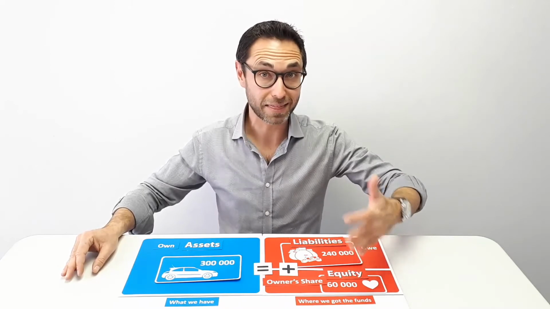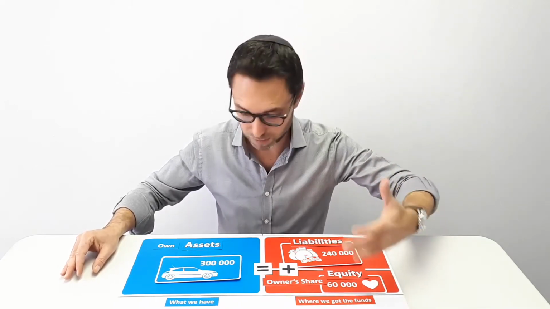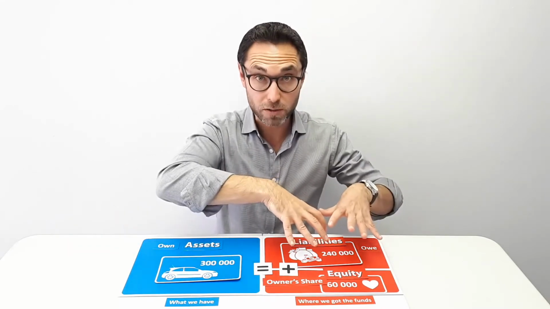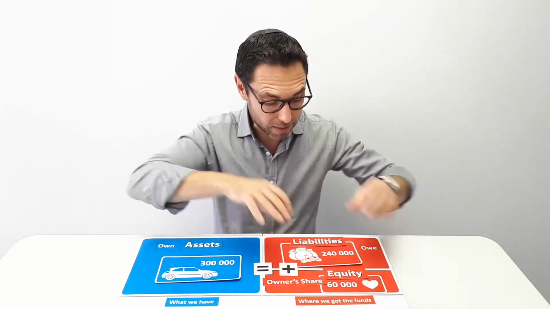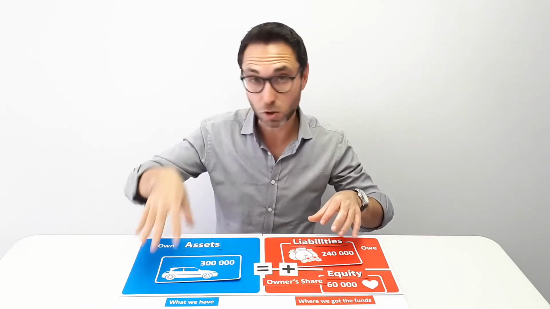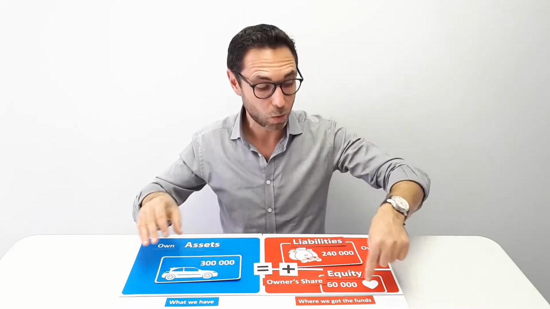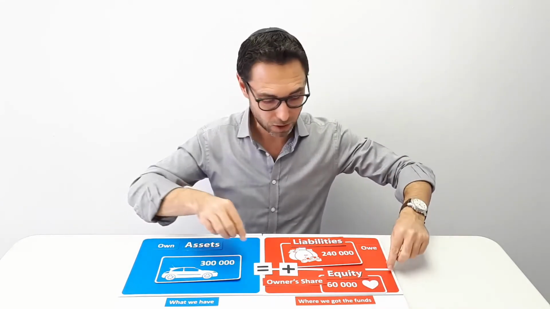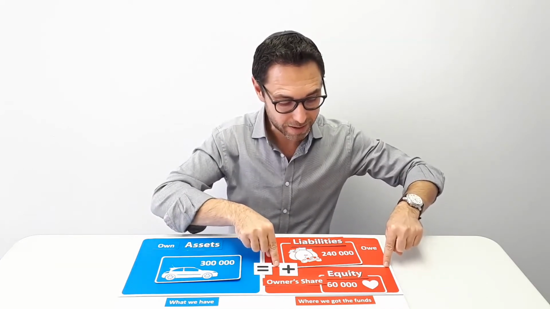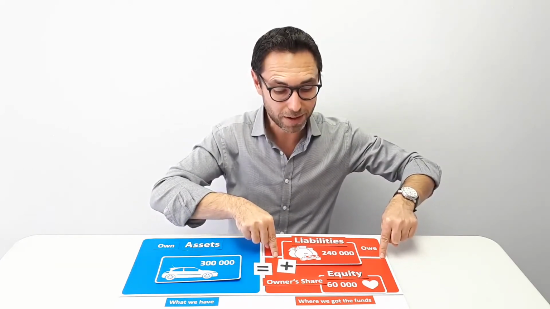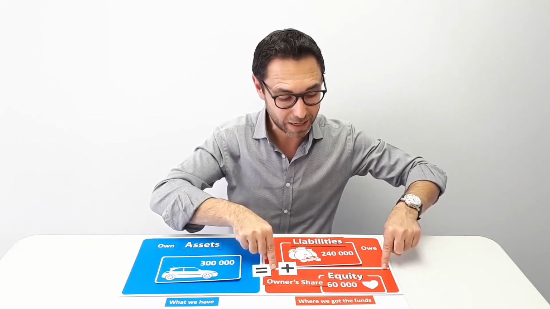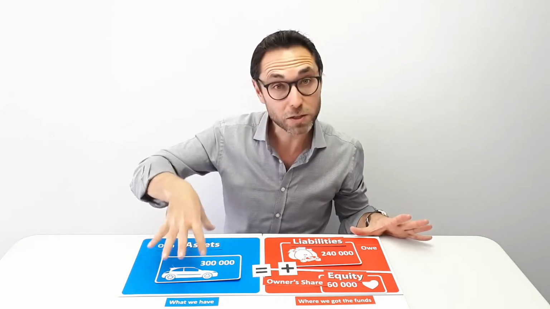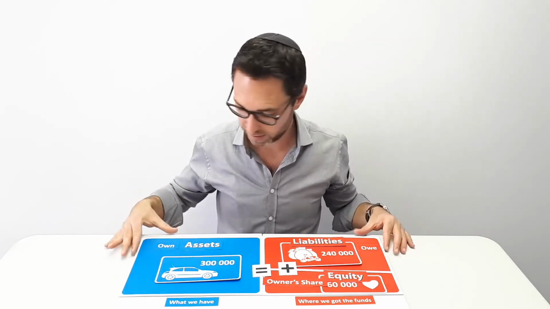It might be that there's zero equity in a particular case, that you have funded your asset all from borrowings. Or it might be the other way around, that there's zero liabilities, that you funded your asset all with your own heart, all from your own contribution. So essentially this line could be all the way up there or all the way down there. It will shift depending on how you're choosing to finance what you have, what exists on this side.